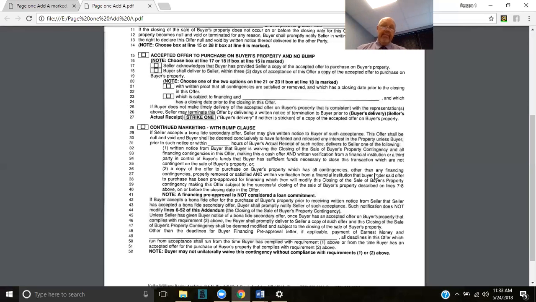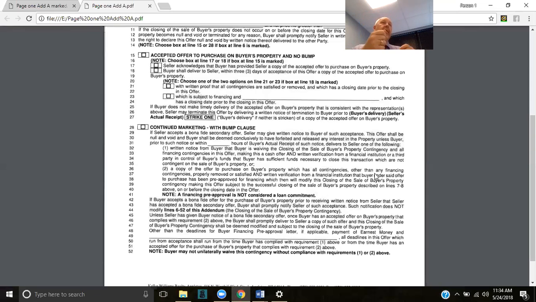So the best thing to do is to make sure people understand what's happening. But what I do have for you also are some changes to this document that you could make. Now, before I get to that, I did talk about this a little bit earlier. If at any time during this transaction the buyer and the seller want to voluntarily change the terms of this, they can. So let's get back to the buyer who has an accepted offer on their house.